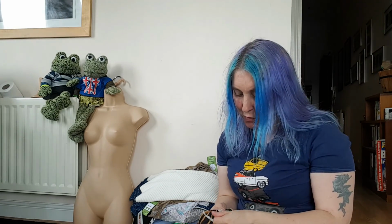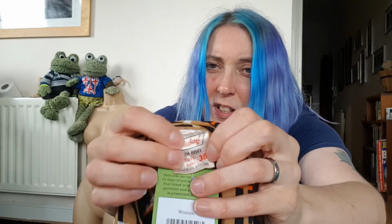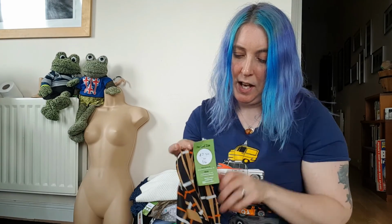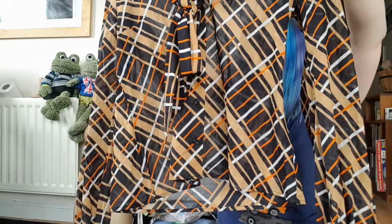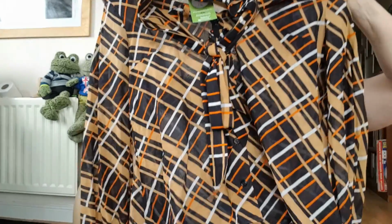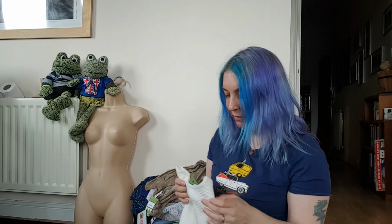I know that I've just shown you those Jaeger vintage bits, but I'm really not sure about my vintage stuff. But this is Marks and Spencer's. Is that 70s? This is made in Britain as opposed to made in England. And let's face it, brown is the colour of the 70s. So I'll have to have a little look-see on that. But this is in very good condition if it is 70s. It probably is 80s. But somebody's going to go wild for this. Somebody who needs, yeah, that's really nice actually. But I'm not going to be wearing vintage.